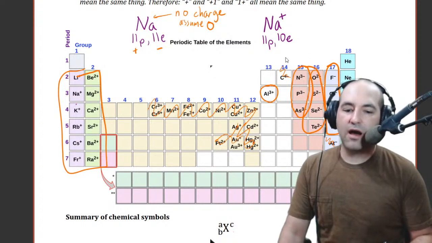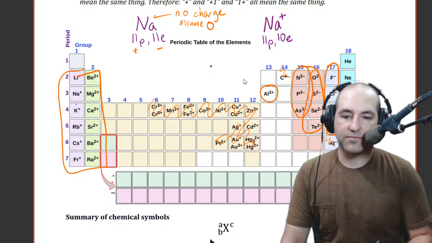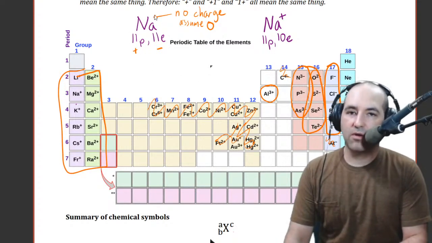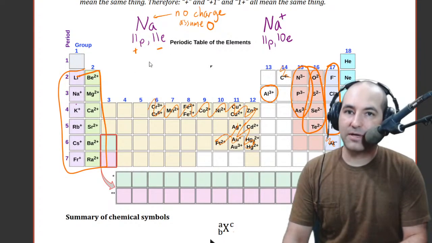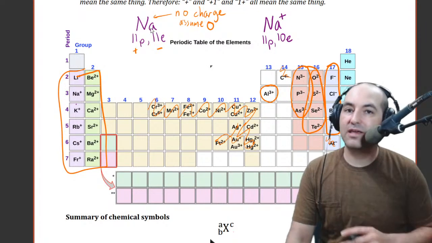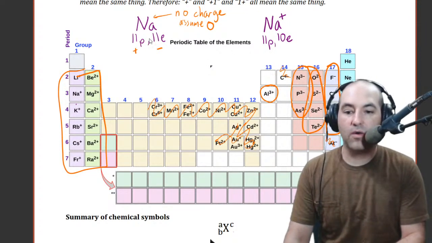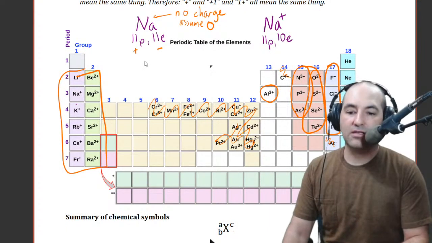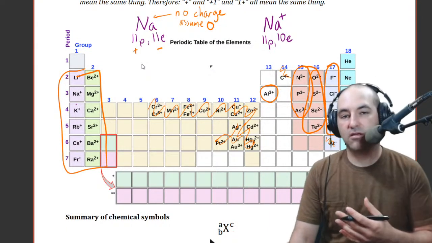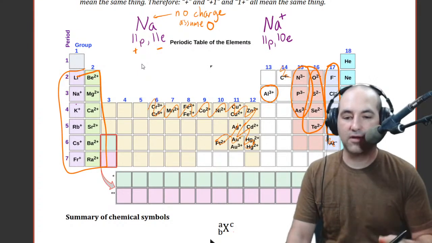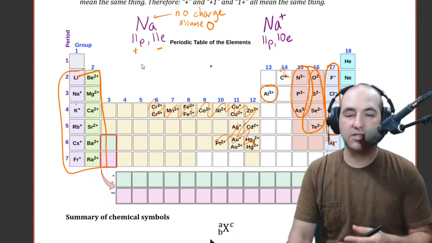Okay, so now knowing that stuff, one other thing we should note here: when I wrote down the symbol sodium and I said, if we have a neutral sodium, that means it's 11 protons and 11 electrons. I didn't specify a number of neutrons, and that's because we can't know the number of neutrons directly from the symbol. There's no way to know that mass number. We have to either be given the number of neutrons or the mass number itself so that we can figure that out.